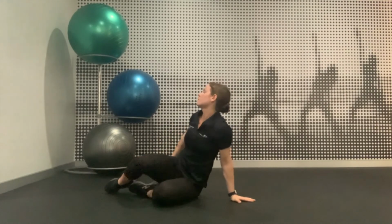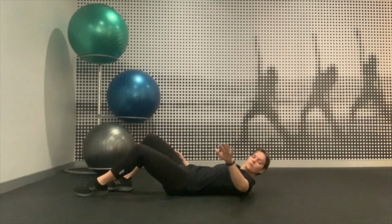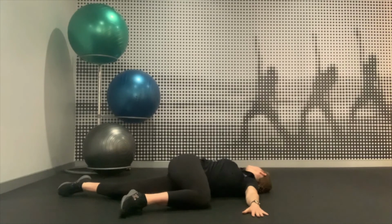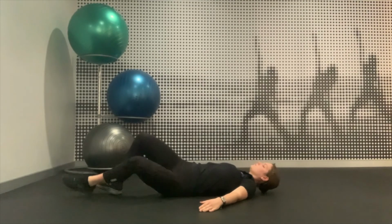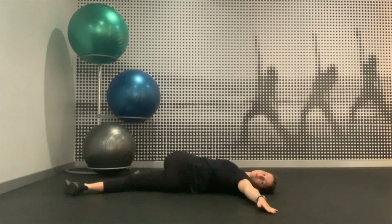The next stretch we're moving into is a lying trunk rotation. So coming down, lying on the ground, keeping one leg straight and bending the other, having our hands flat on the ground and stretch out to each side. Feel free to put a little bit more pressure on that knee to bring it closer towards the ground, really pushing your shoulder and your knee to the opposite sides. Switch sides here. And really feel that stretch looking towards your arm that's stretched out wide.